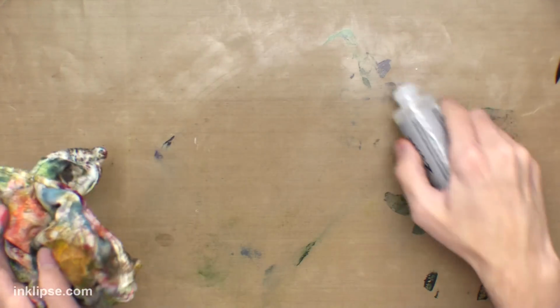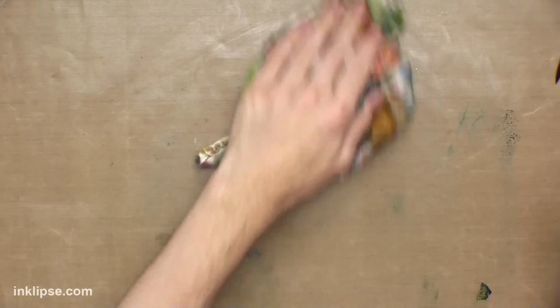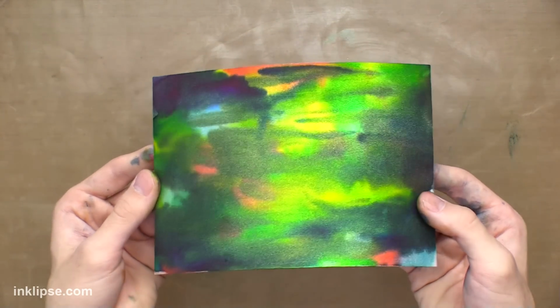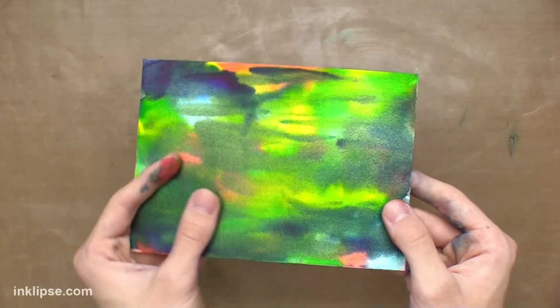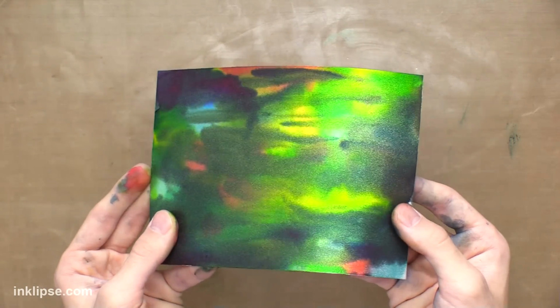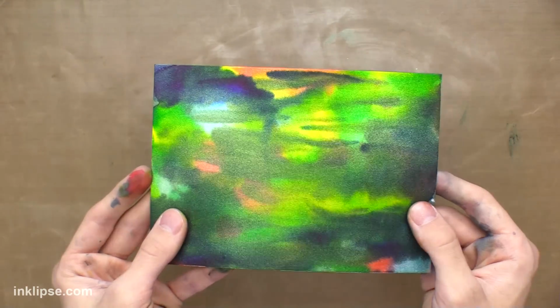And then I can just wipe off my surface. I'm using my craft sheet here, so I'm able to clean it off with a little bit of blending solution, or you could use some hand sanitizer as well. All right, so once this is finished drying, you can totally see that awesome shimmer. It might be a little bit difficult to capture on camera, but in real life this is stunning. You can see it there as I move it back and forth, all of that awesome shimmer that's underneath there.